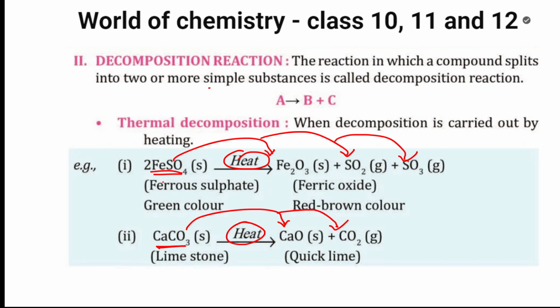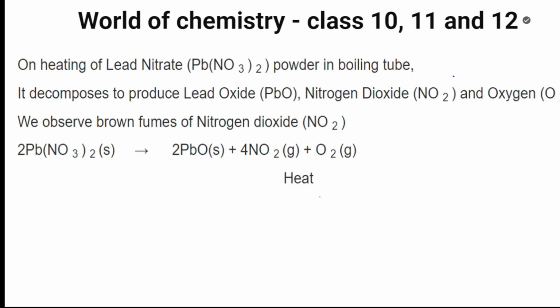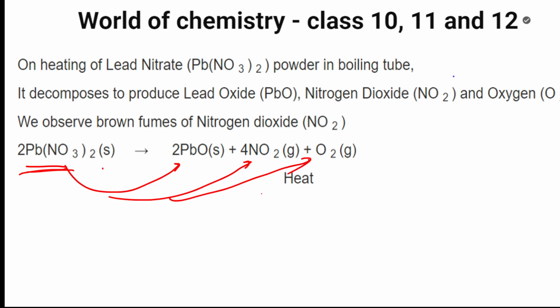Now, this absorption varies. In a few cases they're going to absorb, in a few they're going to release. If it is written here, it is released. If it is taken inside, it is absorbed. Let us see the next thing, lead nitrate. Suppose lead nitrate solid particles are heated, what happens? It decomposes into lead oxide, NO2, and oxygen.